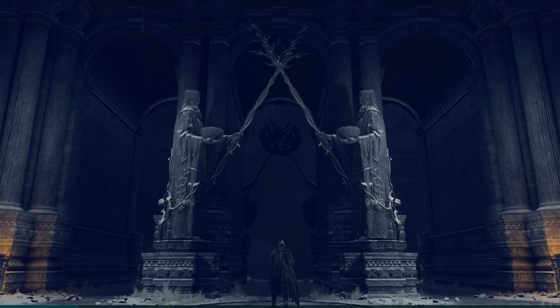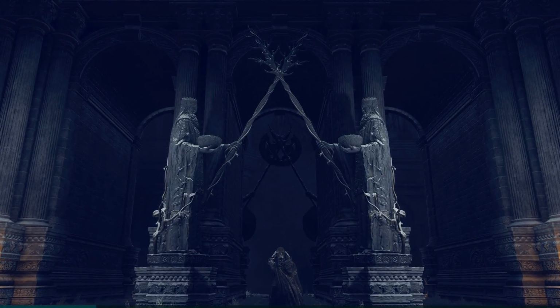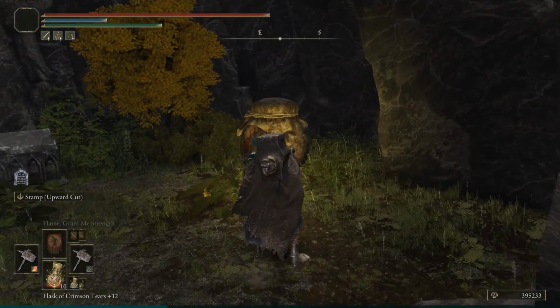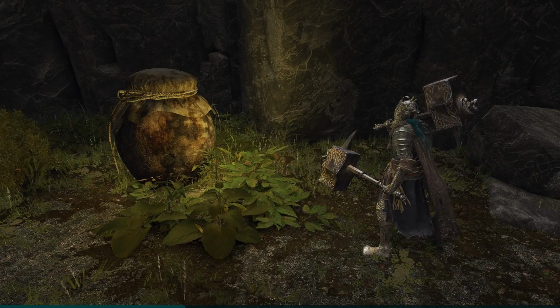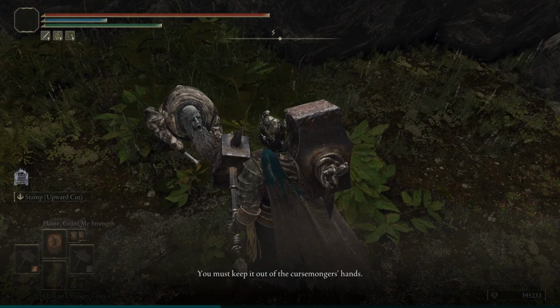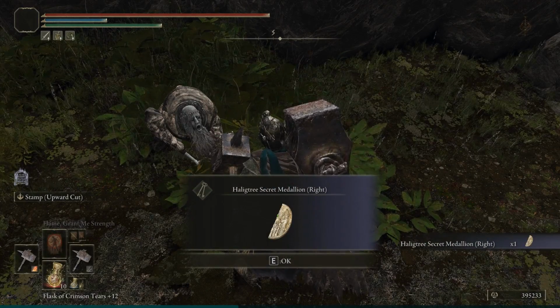To access Consecrated Snowfield, you need two halves of a medallion called Secret Medallion. The first half is located at the Albinauric village in Liurnia of the Lakes. Once you are up there, look for this giant jar that looks like it's glowing. Attack it once, so just roll on it to reveal that it's actually an NPC. Talk to him to retrieve the first half of the medallion.